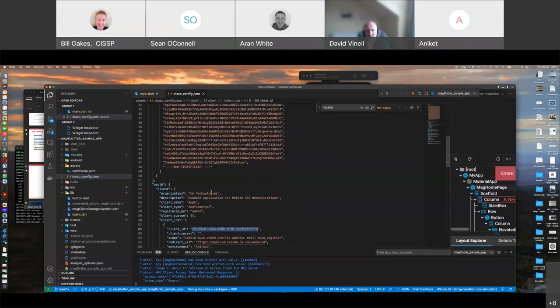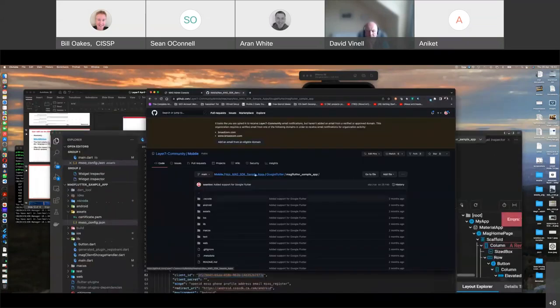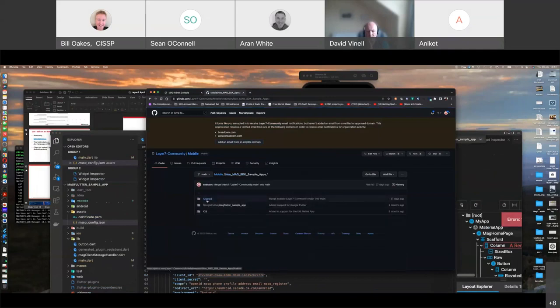Okay, I think I'm clear. So we're focusing just on Google Flutter in this presentation. If you want to have an Android, there's an Android specific project there. There's an iOS specific project there as well. And you will see that there's a dramatic difference in the complexity of the code when you switch between this particular project and Android or iOS, especially when it comes to things like trusting SSL certificates and sessions.